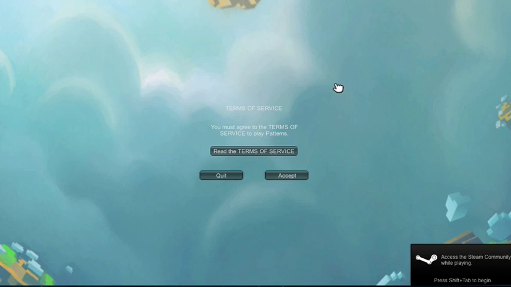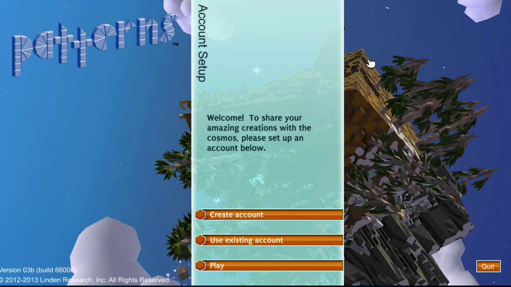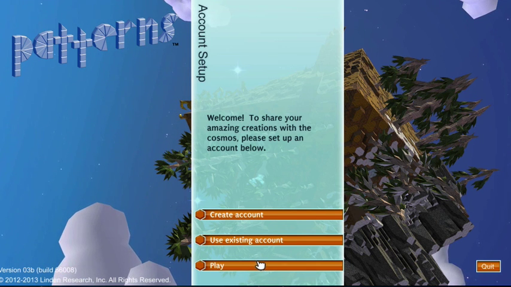Patterns is a game I just recently bought on the Steam sale, so not too long ago. I just thought it looked interesting. It's voxels, and it's a building game. I believe there's also multiplayer.